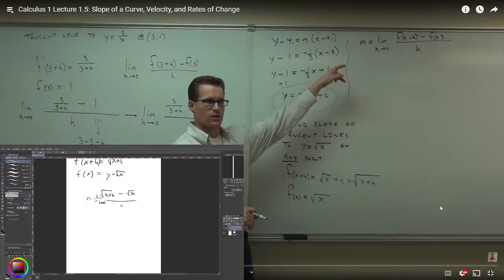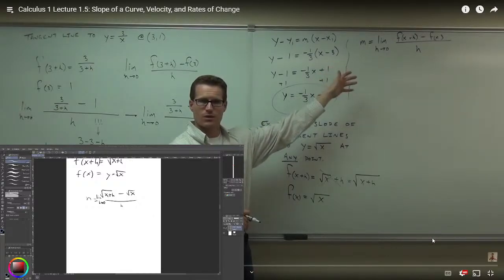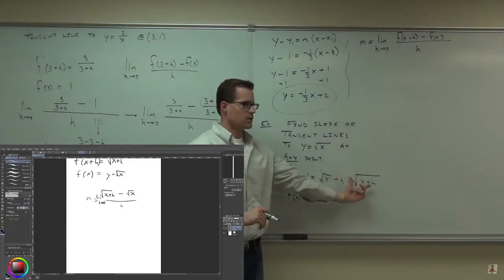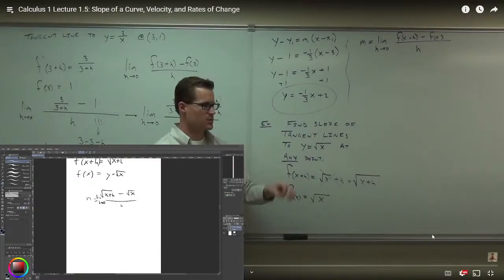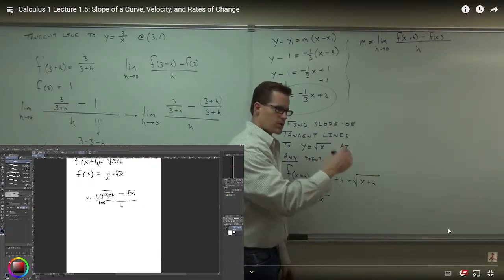Can we make the transition? Yeah, we got it. We got everything we need. We got f of x plus h. Got it. We have f of x. Got it. H doesn't change. On your own, why don't you plug that in? Make the substitution. See what you get. I'll do it on the board at the same time.